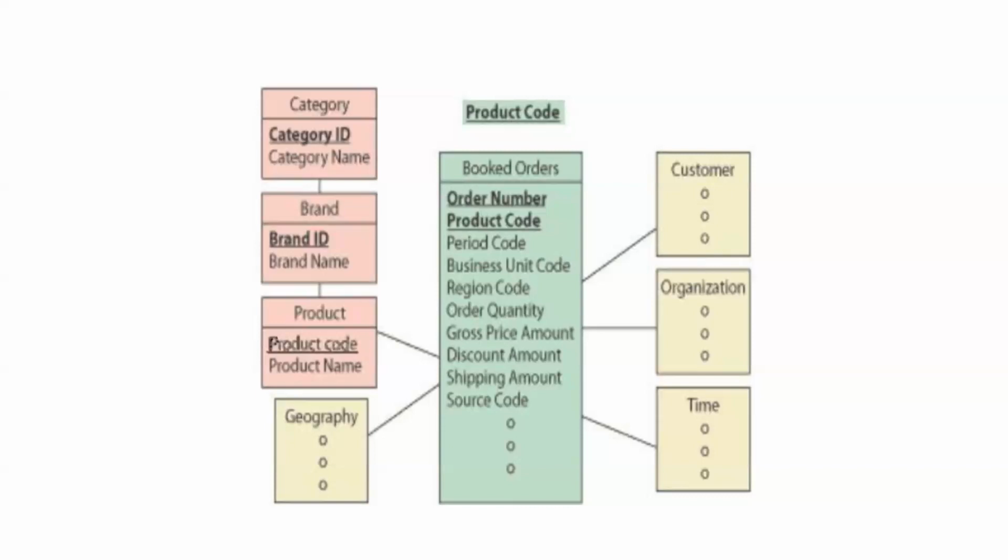And when our data modeling is finalized, then we have a clear picture of how the data mart should look. Over here, in the data mart, we need to create one fact table called booked orders and multiple dimension tables called customers, organization, time, geography, product, brand, category. And what should be the different column names, their data types, their sizes as well, we can easily determine from this data modeling, and we are free to create the data mart tables in databases. Similar kind of stuff to how we created the tables in earlier exercises or earlier chapters in SQL.